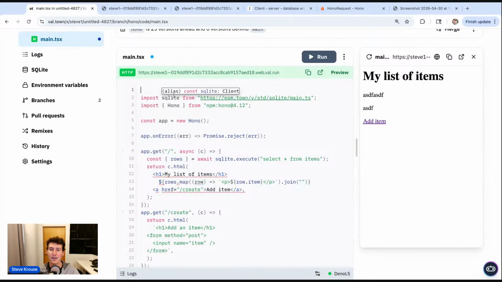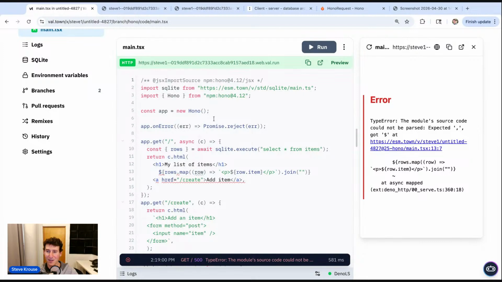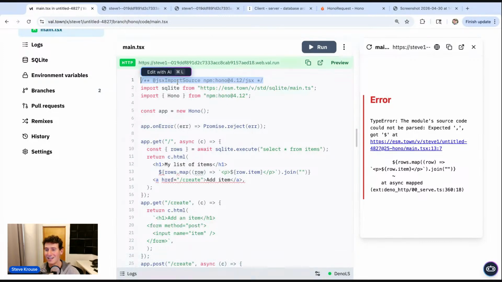Cool. All right, I'll say 12. So, we're getting closer. Still not perfect. This is a magic comment. It's called a JSX import pragma, and it tells the programming environment that it wants it to interpret this JSX as Hono JSX. Because there are different kinds. You can do React JSX, Vue JSX. There are different kinds of JSX. So this lets it be super configurable.